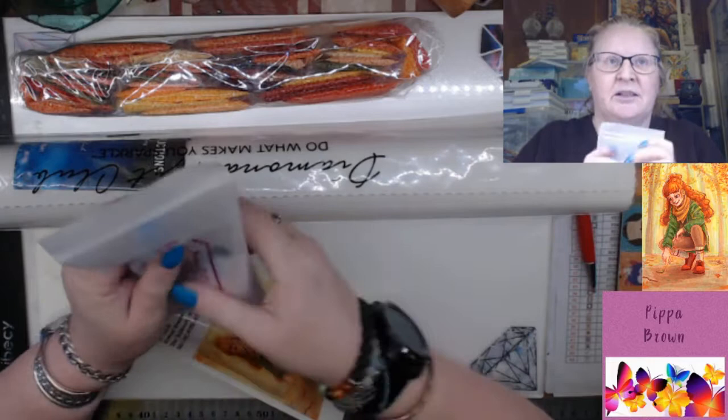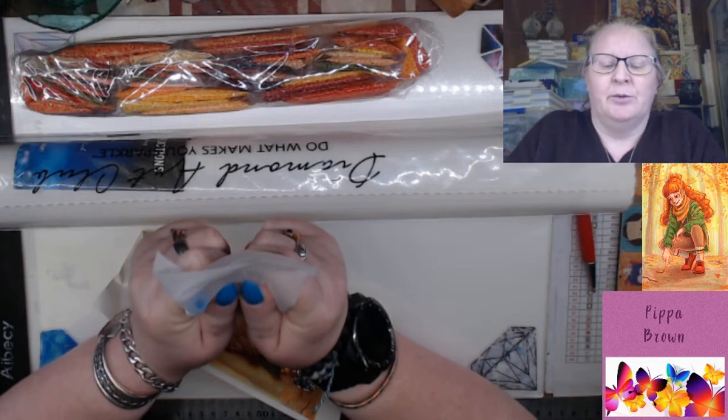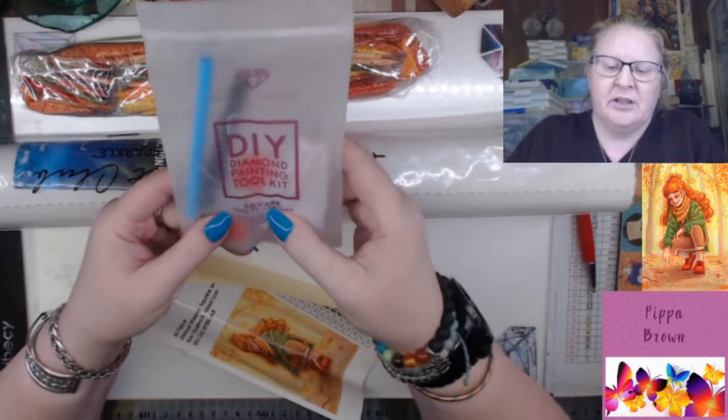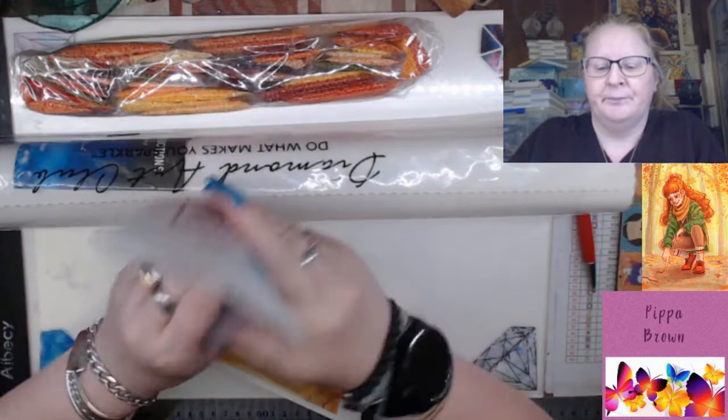It's a square kit — square kit includes tweezers. Be very careful, the tweezers are dangerous. I'm just squeezing the air out of the bag. We've got more bags of wax than some of the kits have been providing — some have been quite light on with bags of wax. There is a squishy under there as well. The tweezers are pointy and sharp as all hell — be careful. There's also a blue pen and a clear tray.